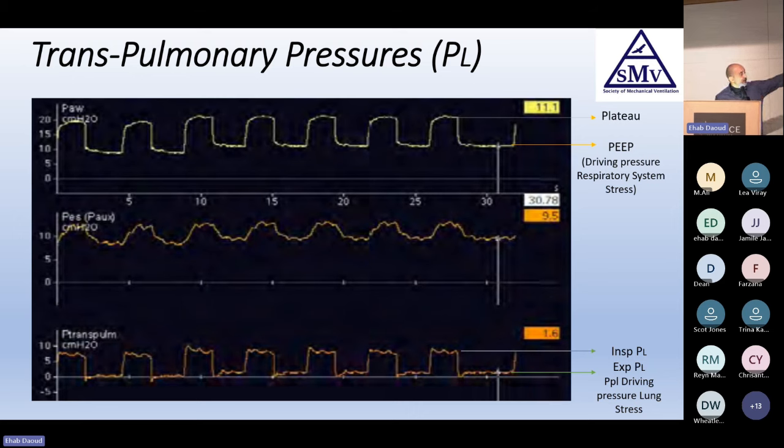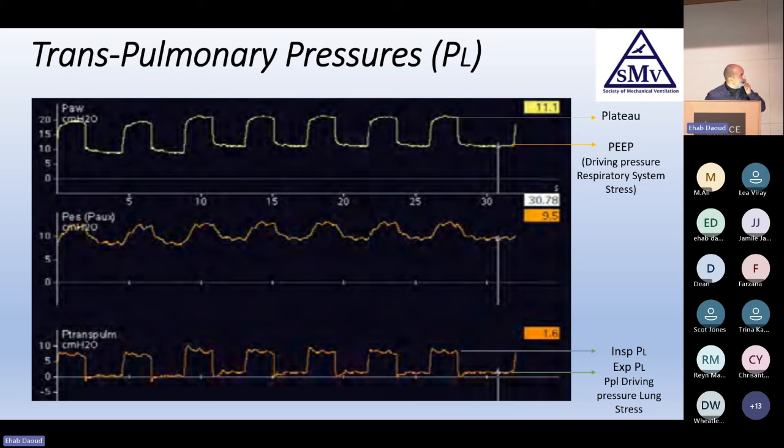If you look at the top one of the airway pressures, of course, the difference between the plateau pressure and the PEEP is the driving pressure or the tidal pressure. Then we're looking at the end inspiratory transpulmonary pressure in the bottom, the green one, and the end expiratory transpulmonary pressure in the bottom. And the difference between them is actually the transpulmonary driving pressure. So that is the pressure that the lung is really seeing. The top one, the airway pressure, is inflating the lung, inflating the chest wall, inflating the abdomen. So it's really misleading. Are we interested in the chest wall? Probably not. We're interested in lung injury, so the pressures that are transmitted to the lung. And we'll talk about it in a little bit.